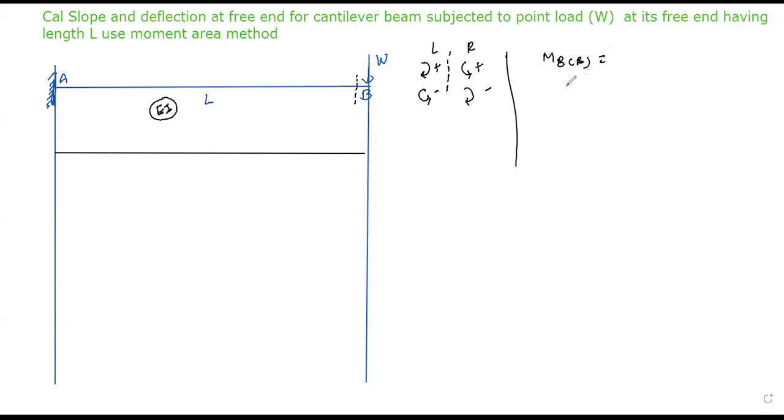Just think and give me answer. I am considering the moment at point B only, not point A. I have cut a section at point B and am taking a moment from the right hand side at point B. Just think and give me answer. What is the equation of moment? Force into perpendicular distance. You are right. You are right, Mahesh.